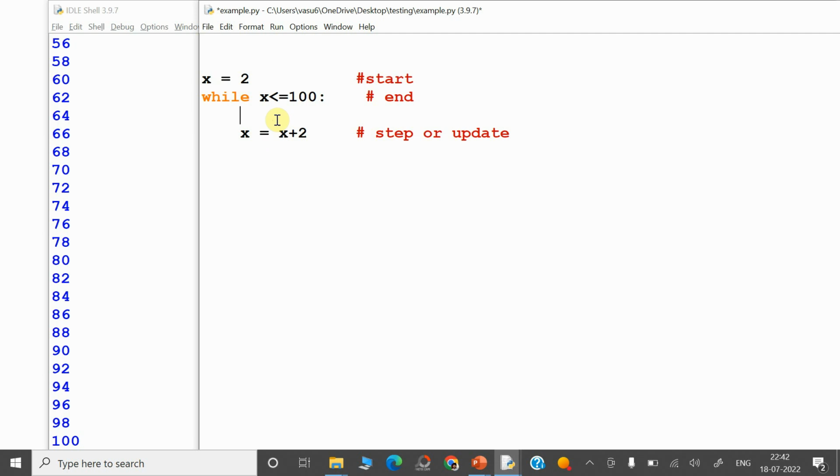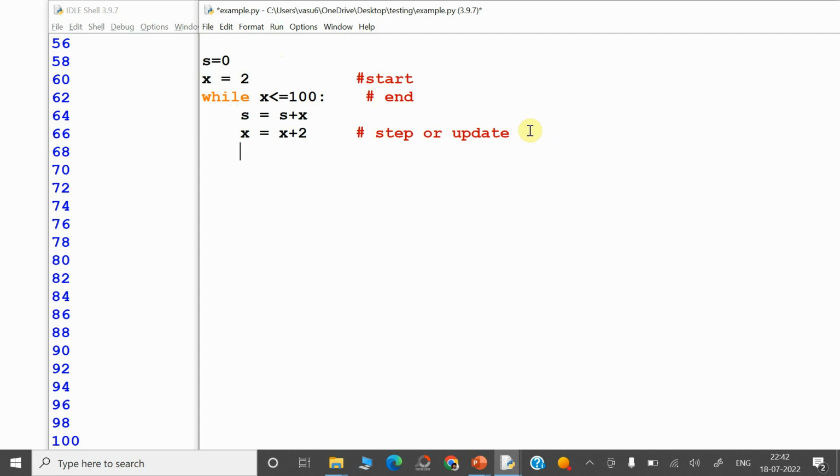Now what is the question? They ask you to find the sum of even numbers. So before the loop, initially take sum equal to 0. In the while loop, every time add s equal to s plus x. Same logic you have written in the for loop also. Whenever they ask you to find the sum, always take initially s equal to 0 and do s equal to s plus the new variable. So keep on running this.